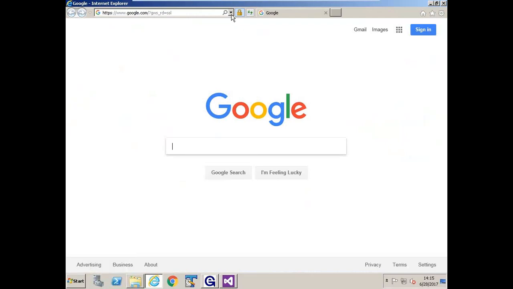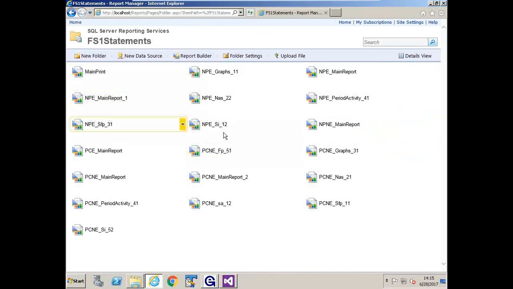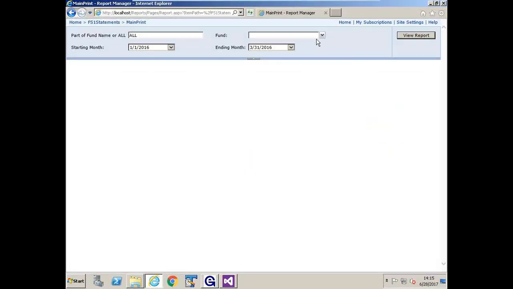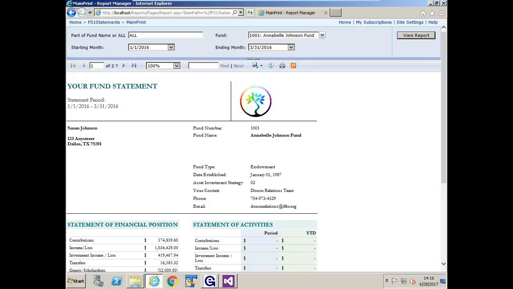The fund statement itself is simply a Reporting Services report. So once you have created it, it's available obviously in Spectrum, but it can also be displayed in BB&C. So yes, it can be used to create reports for BB&C.